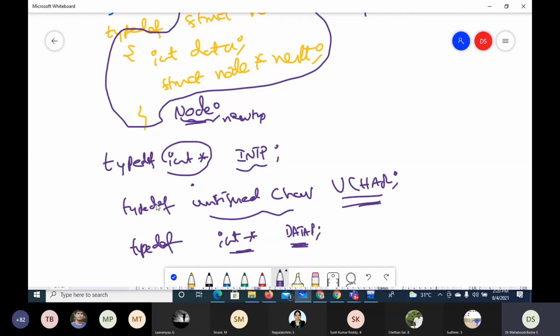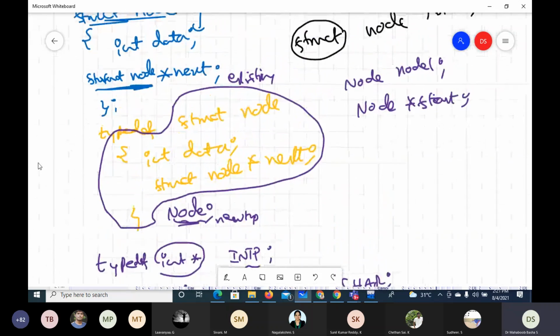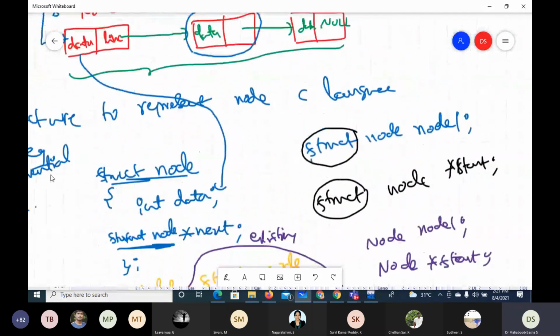Even in linked list representation, we use typedef with a structure to define a new structure type from an existing type, so that the new word can be used to declare variables of the structure. This is how we will represent the linked list in C language.